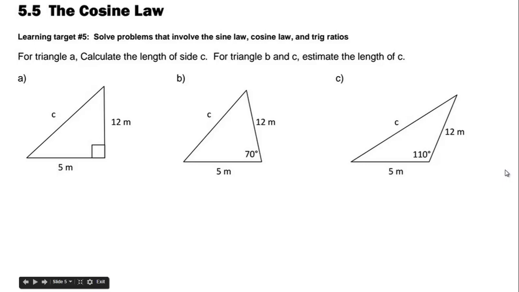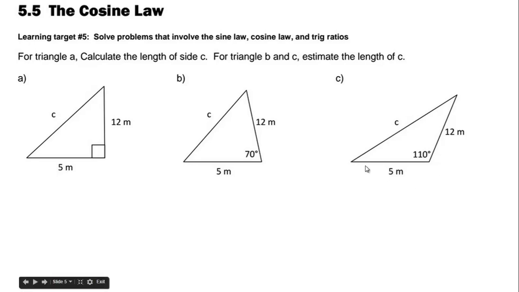Welcome to the second part of lesson 5 here. We're going to talk about the cosine law. And in the cosine law, the learning target here is solve problems that involve sine law, cosine law, and trig ratios. So that's learning target 5, but really the new thing we're going to talk about today is the cosine law in this lesson. But the learning target really is solve problems that involve any of those.